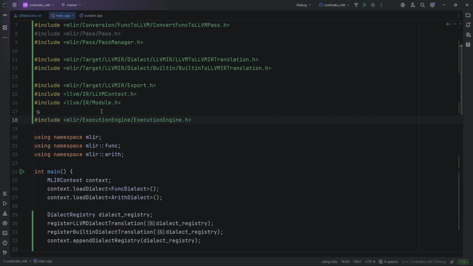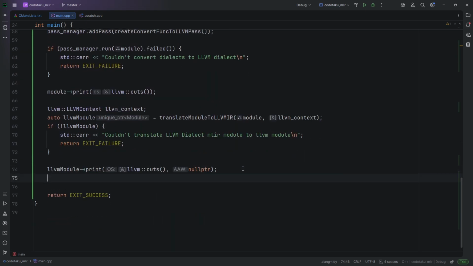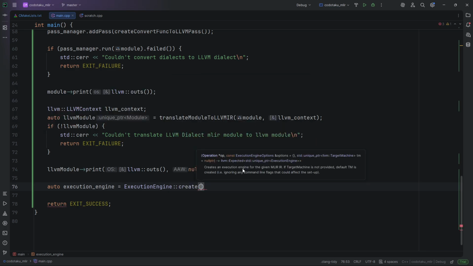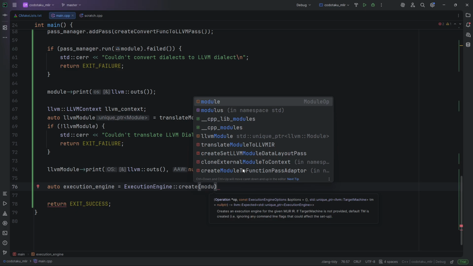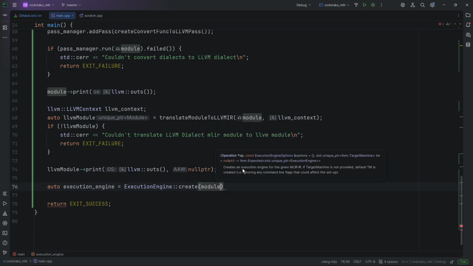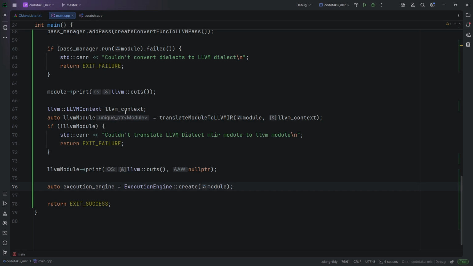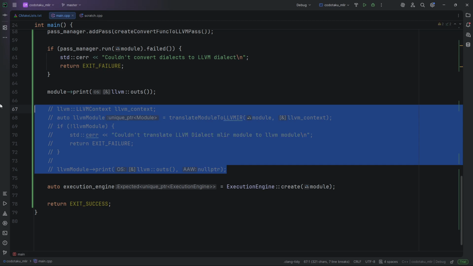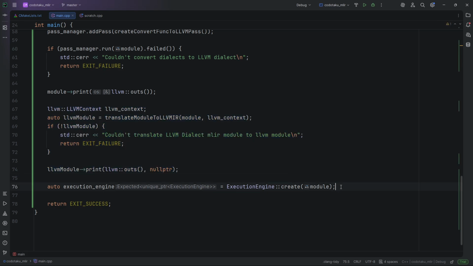And there you go. Let's actually create right now an MLIR, or let's just call it execution engine. So execution engine, create. We're going to give it an operation, which is our module, not our LLVM module, our MLIR module, because we're using the MLIR execution engine here. So this is actually right now not needed anymore. If you want to remove it, fine, but we can keep it.